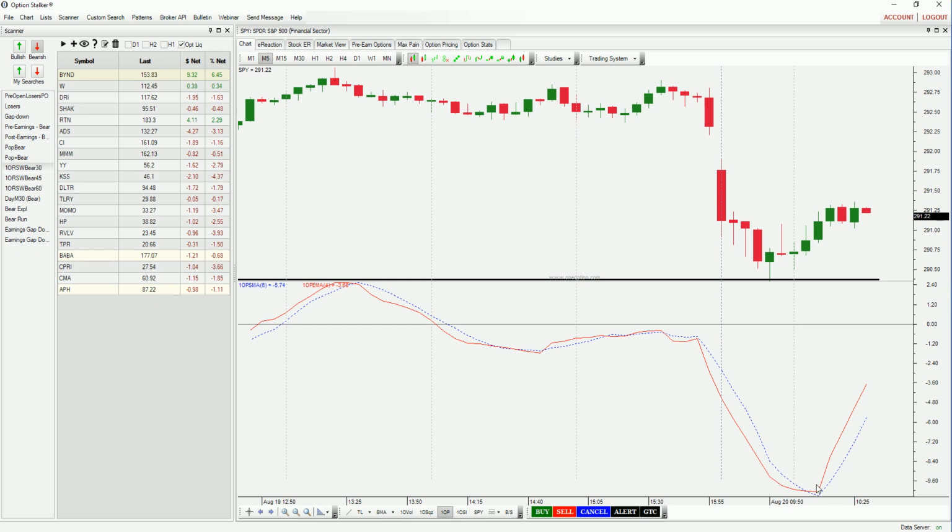Look at here. Got a bullish crossover right in there. Right there. Right about there. Nice little move. This is what I use to day trade the futures. You can see how it's extending upward. I'd like to see it come all the way up and start rolling over, and that would tell me that it's probably time to get short again.